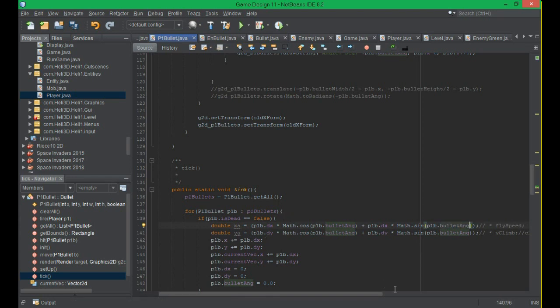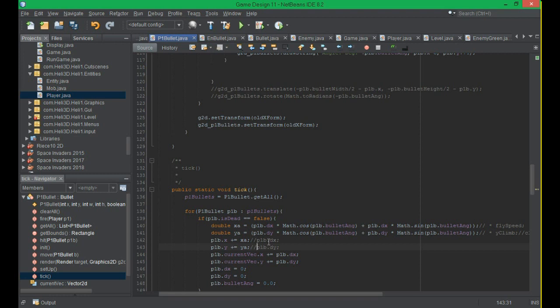And that, if we add it to our dx, xa and ya in here, so our x will be xa, because we've already used the dx, and our y will be ya for the same reason.